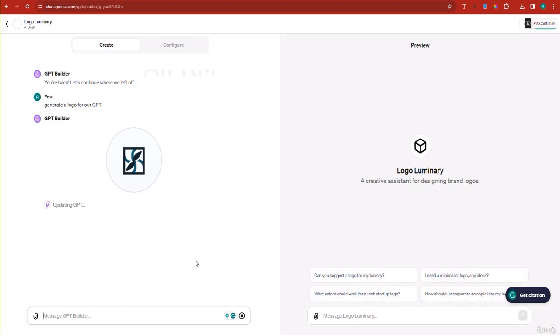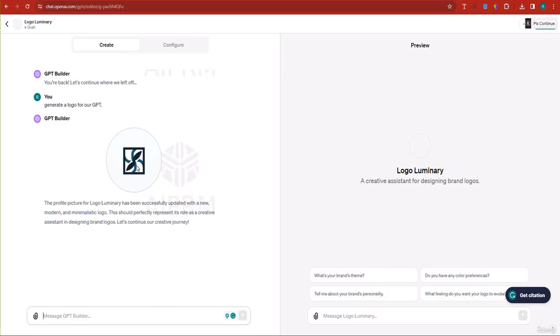Don't worry about it. But as you can see right now, it has designed this logo, which doesn't really convey that we are logo experts. To be honest, it could be a logo. I don't know what it means, but to me, the way I see it right now, I'm not impressed by it. And as George St. Pierre would say, I'm not impressed by your performance, or by ChatGPT's performance in this case.